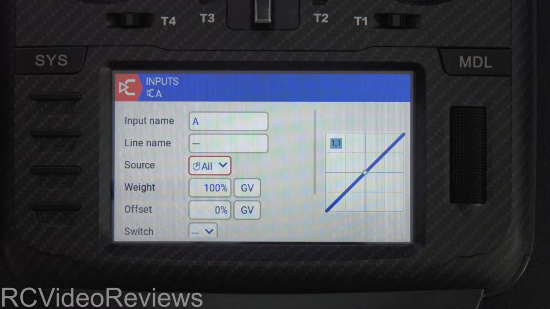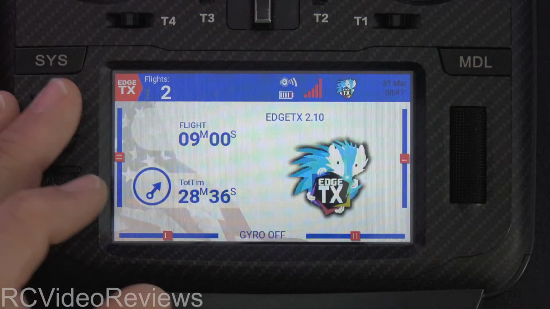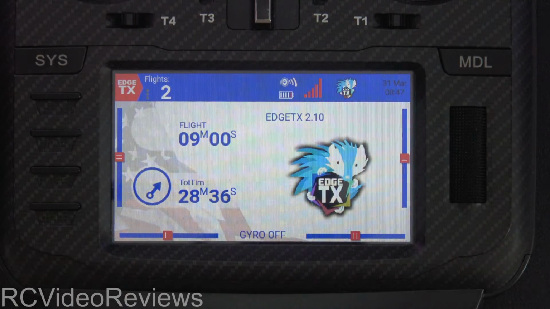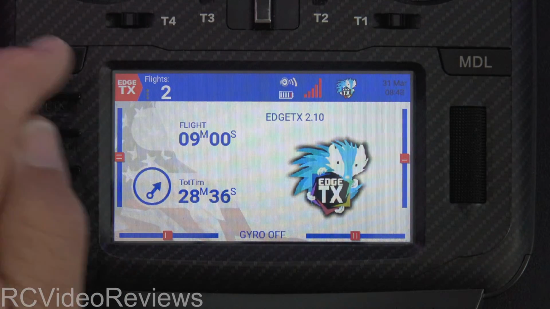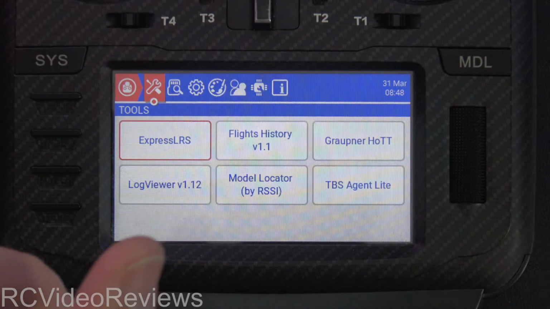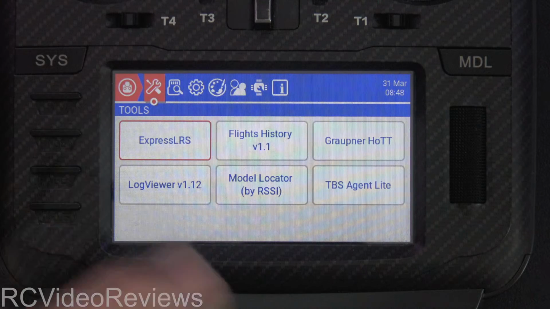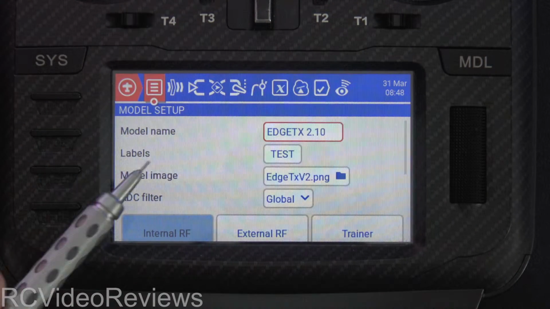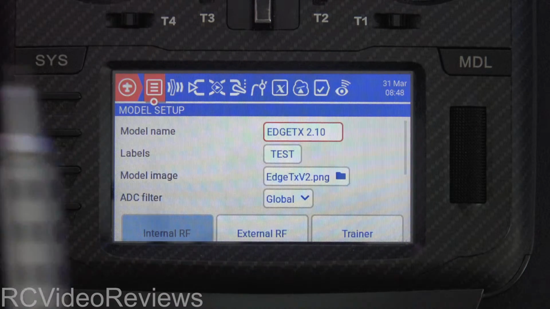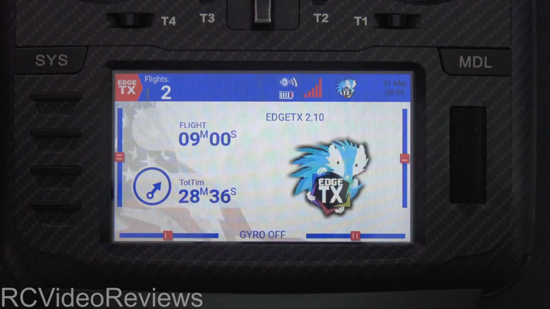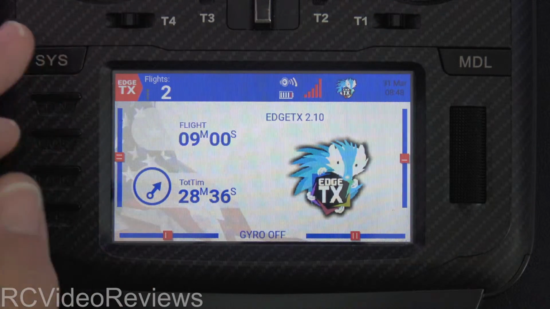All right, the system and model buttons have different functionality. So we'll cover a couple of these. I'm not going to cover every single one of them, but in the radio setup screen, so we're going to go into the radio setup screen. Let's see, this should be system. That's the radio setup screen. And it says, if you're in the radio setup screen, short press model navigates to the model setup screen. So we're just going to short press model. And now we're in the model setup screen. How about that? It's almost like they documented it. Nice job.